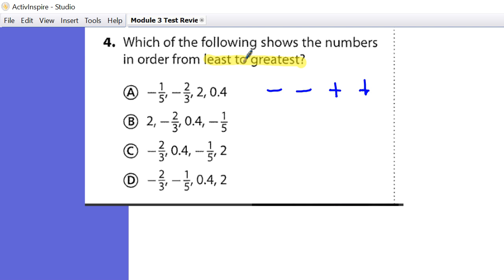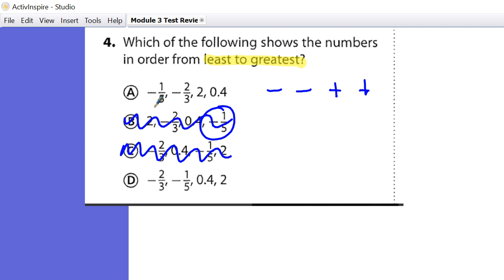So right now I can identify 2 answers that aren't going to work. B is not going to work because I've got a negative at the end. The negative can't be the greatest value when there's positives. B is definitely not the best option. C is not the best option because while I did start with a negative, I then went to a positive and then a negative. A negative number can never be greater than a positive number, so it can't be C either. So right off the bat, I know that I've got 2 answers eliminated. So when you think you got it, just go to them, look at A.